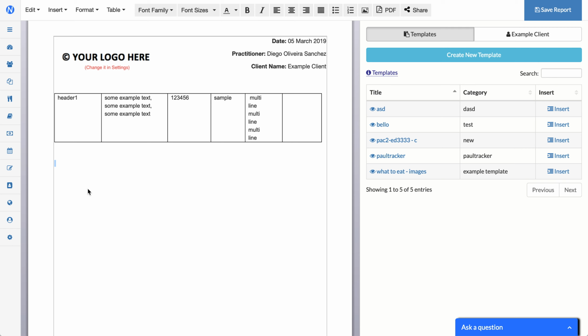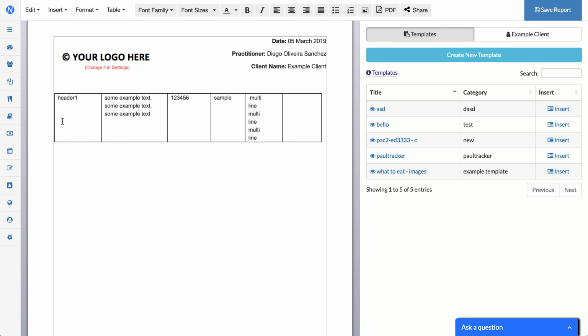So finally, there's another way to select the table that will not work, and it's if you just click on the edge of the table. So I'm going to click here. You notice how now these edges are highlighted, and there is a context menu here. This is just meant for you to edit properties of the table, such as adding a new row, or deleting rows, deleting columns, etc. If you try copying this by pressing Ctrl-C or Command-C on your keyboard, this will not work. So better take that into account.